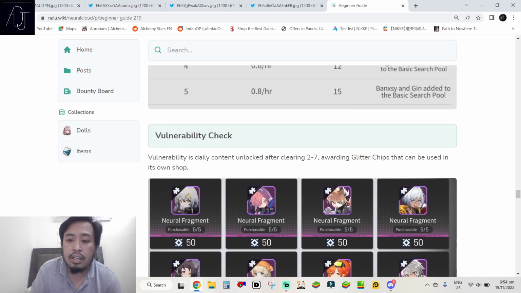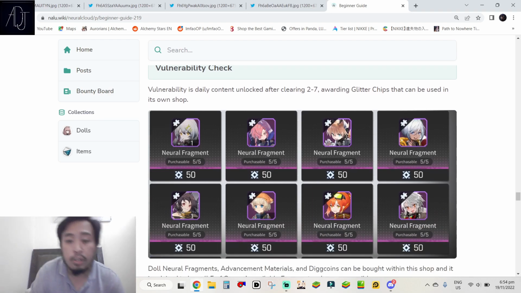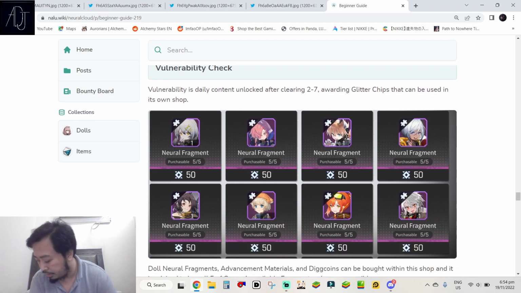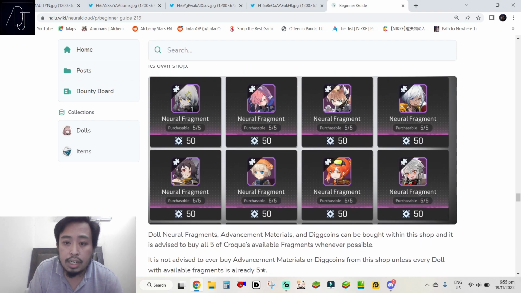Okay, and then vulnerability check. It is a daily content unlocked after clearing chapter 2-7, awarding glitter chips that can be used in its own shop. So these are the fragments where you can buy character fragments for character progression.